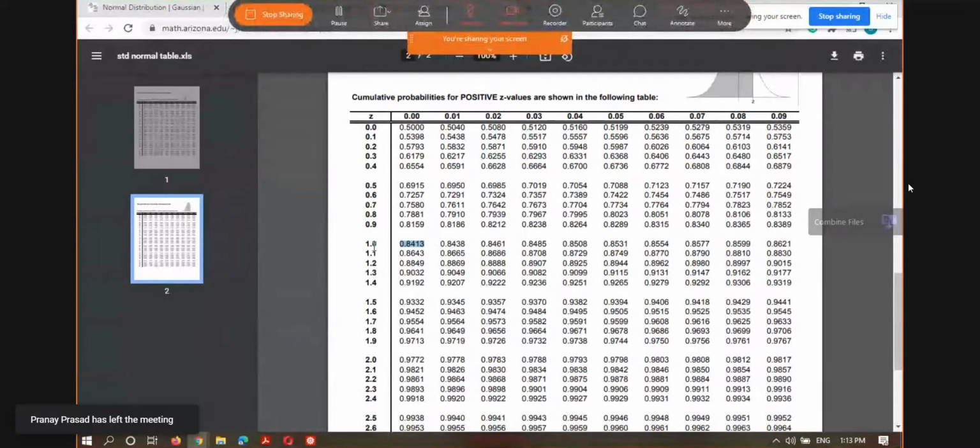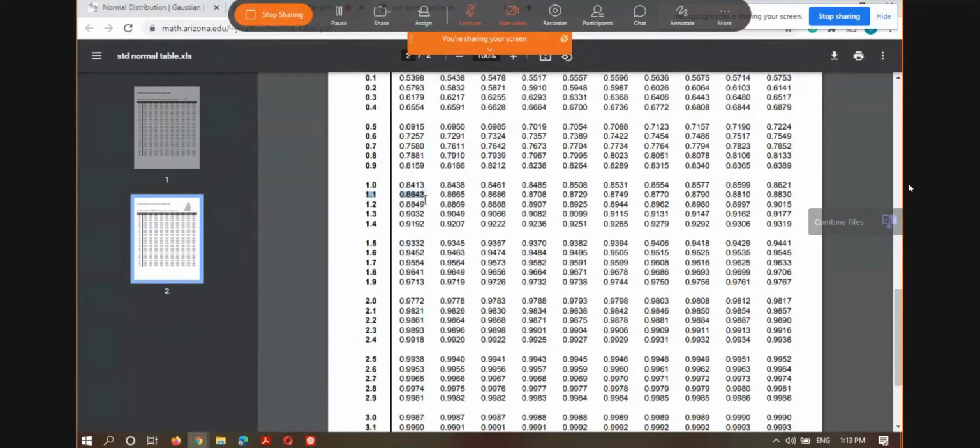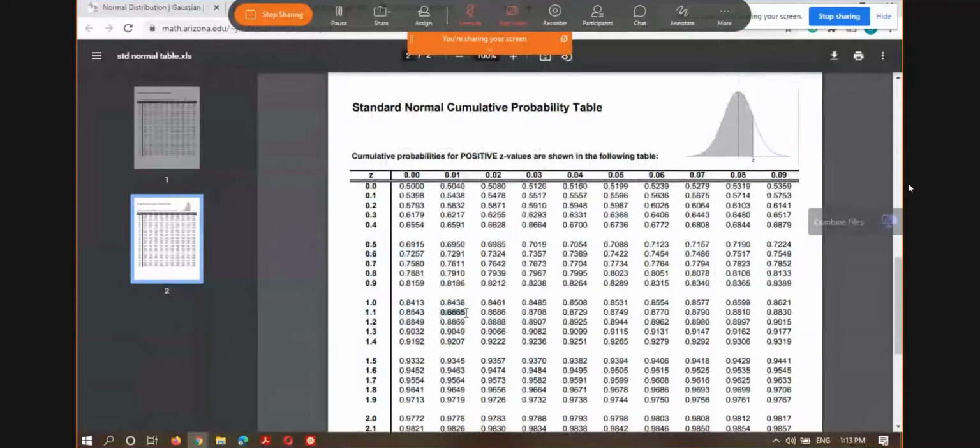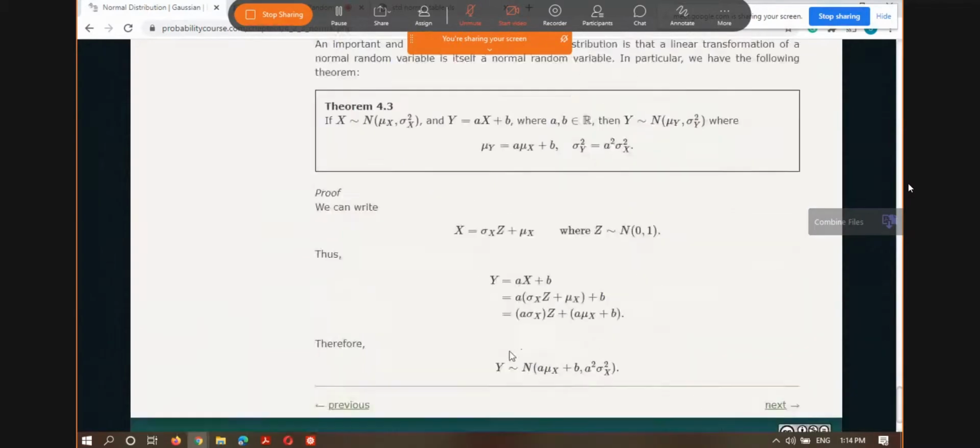Like if I give you phi of 1.1, so you will get here like this is 1.1. And if 1.11, then it is like this, because 1.1 is already here and 0.01 will get this. So this is the value for 1.15. You will go till 5, and you know this is the column for 5. So this is the value of 1.15. So this is the table for standard normal random variable z, and from there you can see the value and substitute there. So this is already discussed.